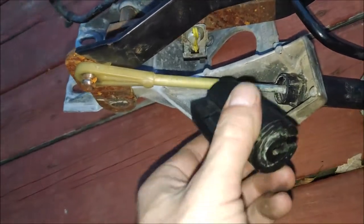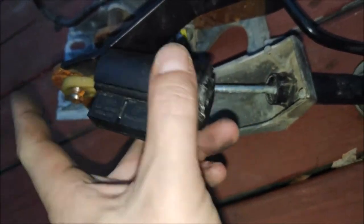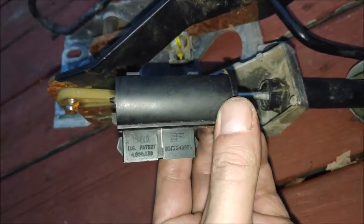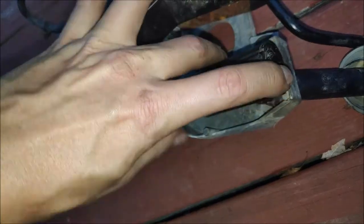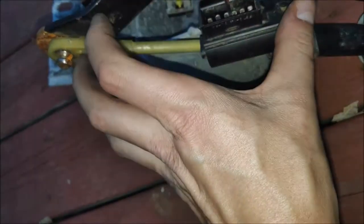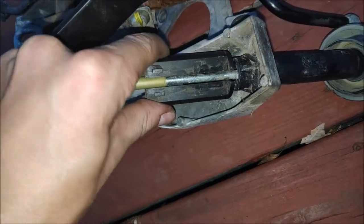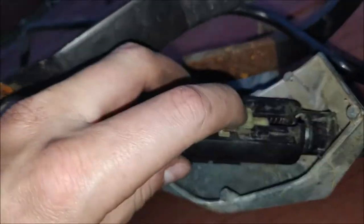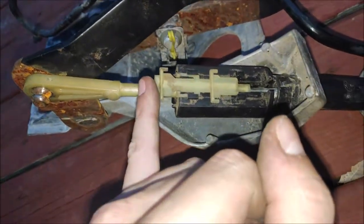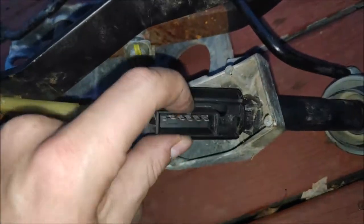Let me show you how to put it back in. You got the connector that's gonna be towards where the mass is, away from the mass. You put it in there like so, and then you slide it forward, just like so. Press on it. Then you do the same thing — you pull it forward, spin it around. Now you can see the slot. Take the retainer clip, put it in like so, make sure it's flat. And then — I'm gonna do it with my pinky, that's how easy it is — just go click and it's there. Then you just spin it and it's back in place. It was that simple.